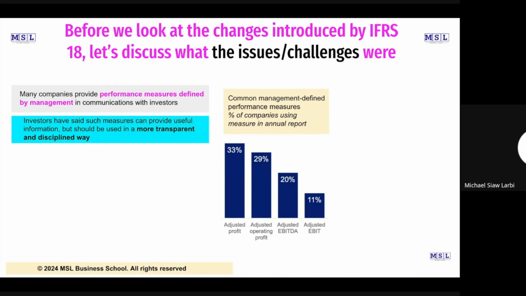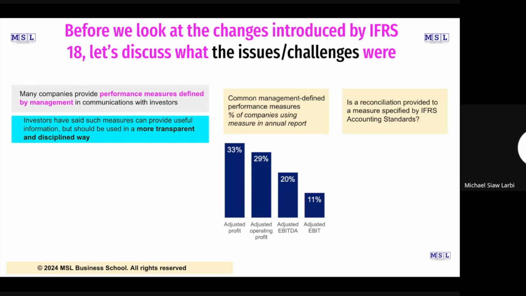The question the investors, or the users, were asking was, okay, how do I know company A's adjusted EBITDA is the same as company B's adjusted EBITDA? In fact, companies could present financials in a way that told a particular story, because they'll probably exclude something from EBITDA, so the EBITDA looks better than it's supposed to be, right? So we had to find a way to say, okay, there should be some management-defined performance measures that will be subject to audit. So we'll come to that. Auditors will now look at those numbers and then express an opinion as to their presentation, right?